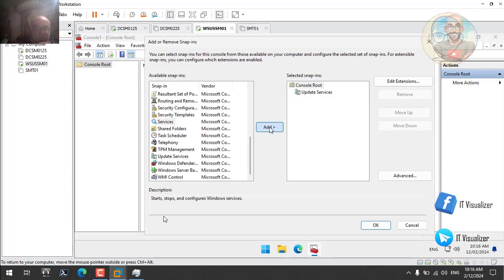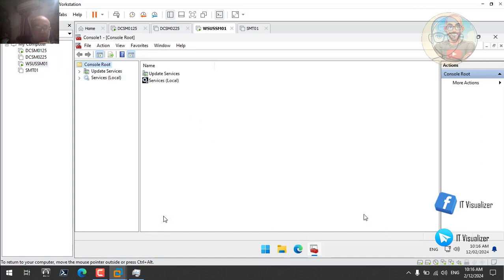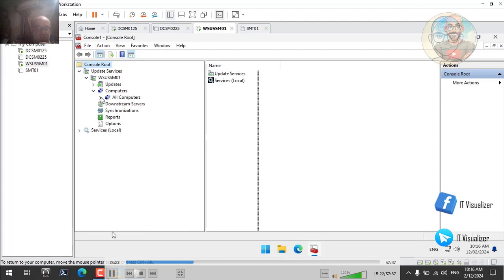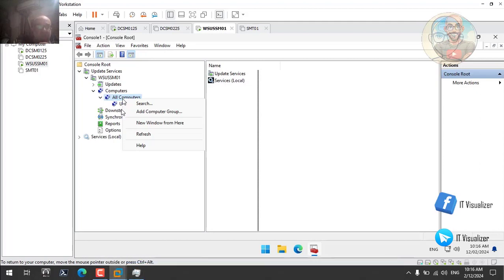Now we can add the services console, because I need to make sure that all of the necessary services are running to make WSUS work normally. Okay, so now we will open the Windows Server Update console. Now we need to create a couple of custom computer groups. We can see by default there is only one group, which is Unassigned Computers. Any computer that communicates with the WSUS server will be added to this container. For all of the servers and workstations, we need to create a couple of groups: one for the servers group, one for the workstations group, and the third for the test group.